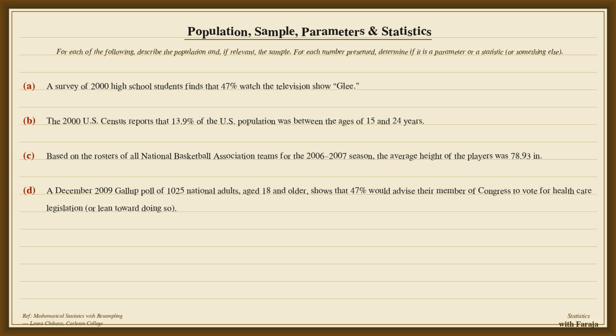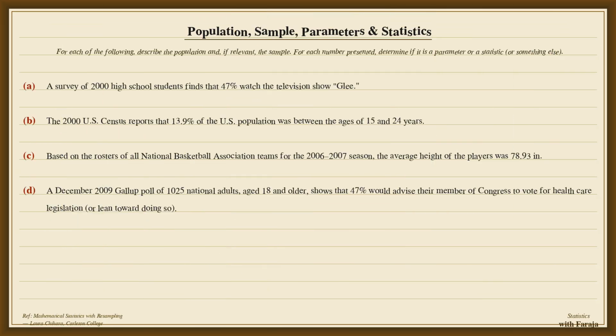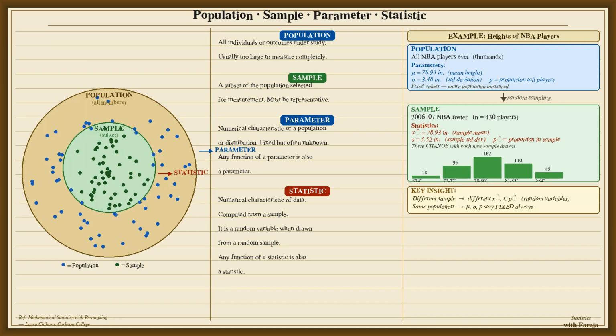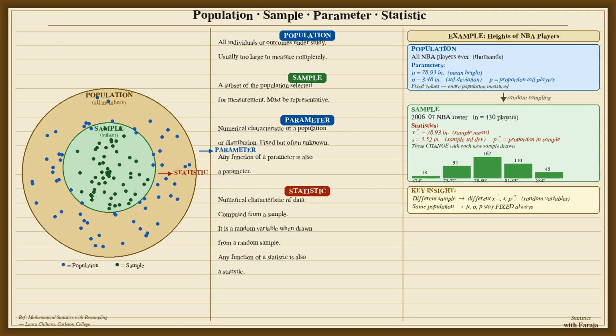Hi everyone, welcome again to our channel Statistics with Faraja, and today we are going to discuss population, sample, parameter and statistics. And here we have the list of questions which we are going to answer by using these four concepts, and I hope that after finishing this session you will understand the real meaning of population, sample, parameter and statistics. Let us start with population.